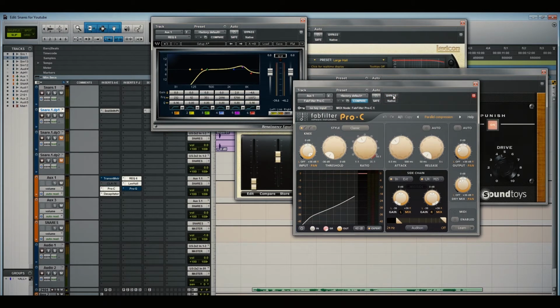Again, here it is before the compression. And here it is after. So if you're paying close attention, which you should be, you'll notice that it got a little bit fatter. Didn't really get louder, just got fatter. So let's take a look at the settings that we used. On this kind of thing, I really like to use a pretty low ratio, like 1.5 to 3. And I usually keep the release pretty fast, and then the attack I'll kind of play with. You can always tweak these settings.